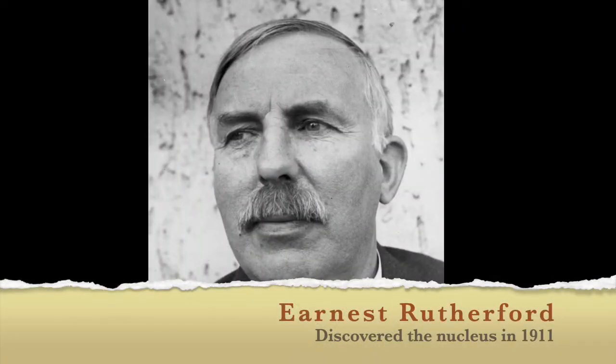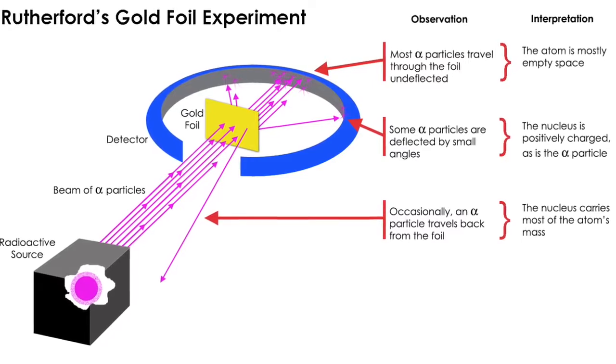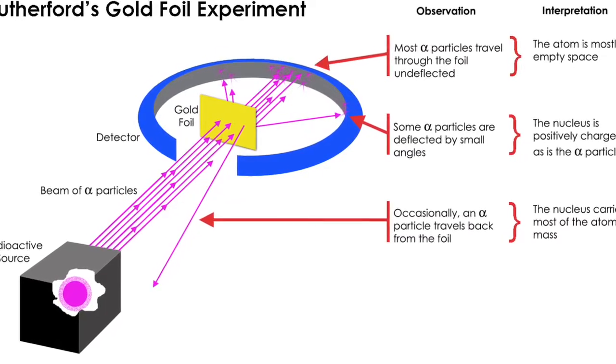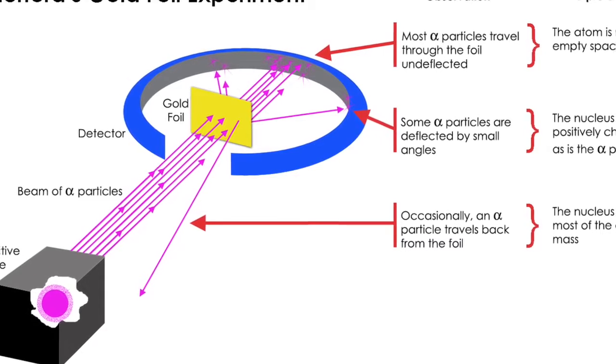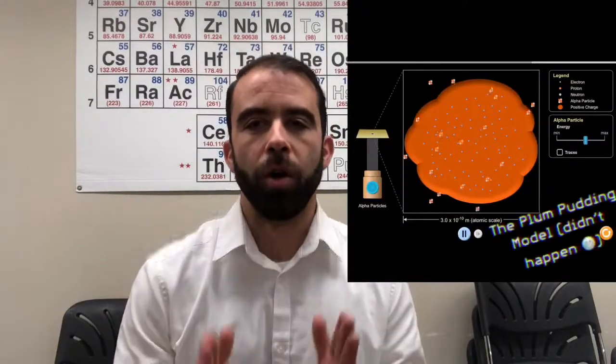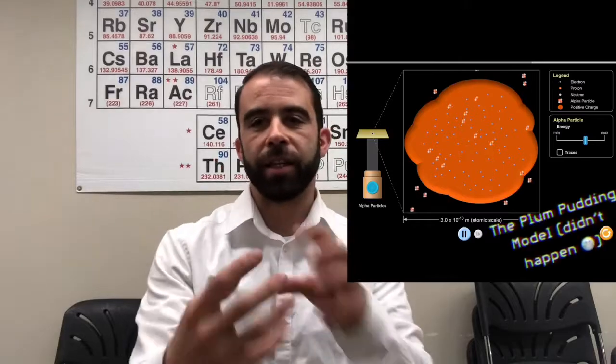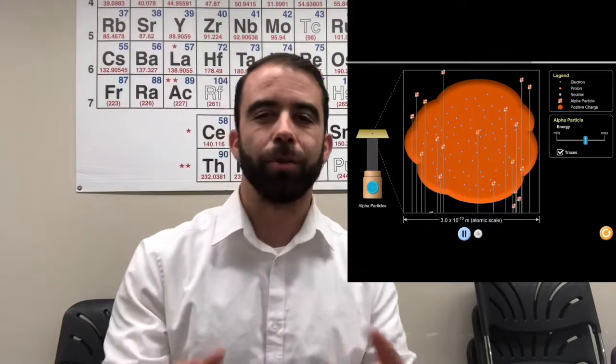To test Thompson's idea, the next scientist on this timeline — Ernest Rutherford — decided to fire positively charged alpha particles at gold foil. He was experimenting by firing these alpha particles, which are basically like little atom bullets, to see how they would collide. He predicted they would go straight through the gold foil, given that it's really thin and the atoms are neutral, so there wouldn't really be anything solid enough to stop these mini atomic-level bullets.